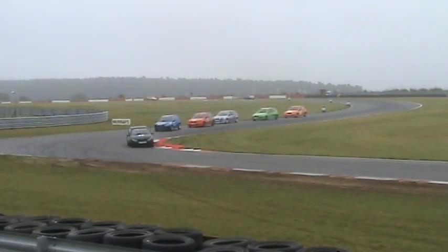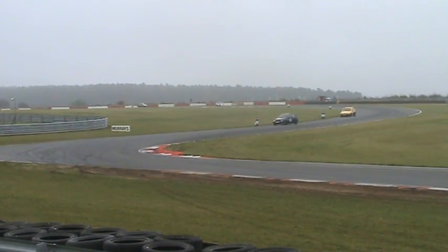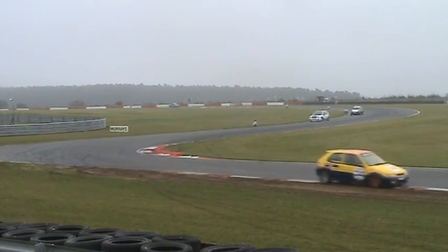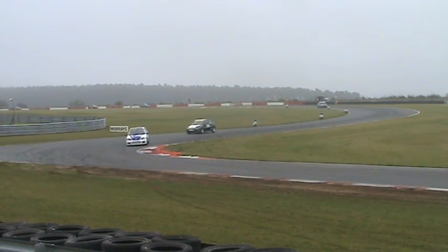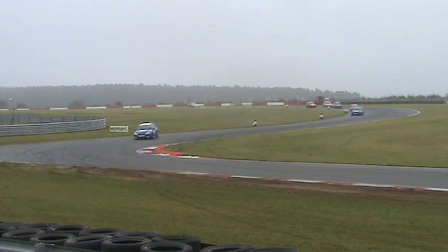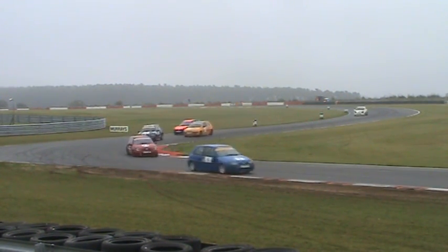And Matt Digby leads. And Varden's gone to the back of that queue set for second. So Tom Bell back up to second. And Shane Deegan's under pressure now from Joe Ferguson, who's very late onto the brakes for Murray's corner as he continues to chase cars down. He's still got another good 3 laps to work his way up through the order.